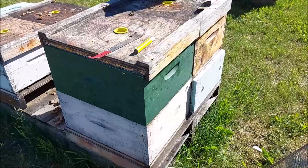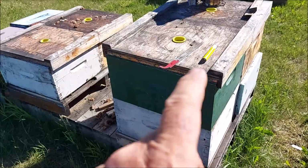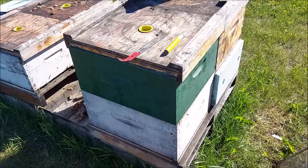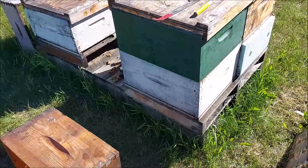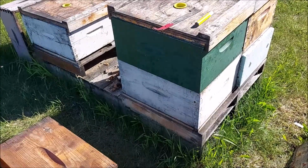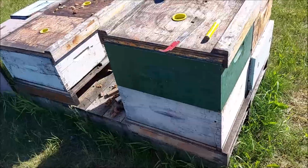Okay, here's the story on this. I've been trying to OTS this colony. This is another one of those nice 2020 queens. She's just getting old and time to go. And I have not been able to find her. I looked and looked and looked. I had my wife looking and looking. So what we did, man, it was last Sunday. Today's Thursday.